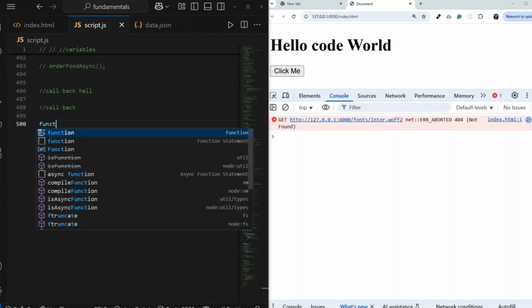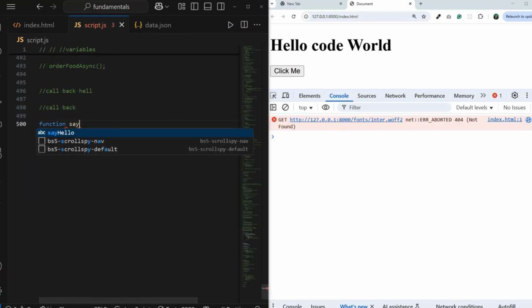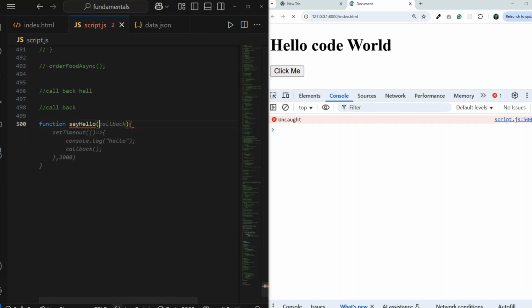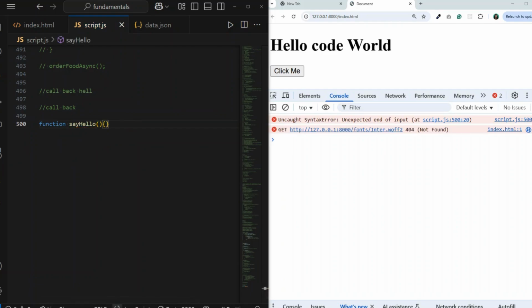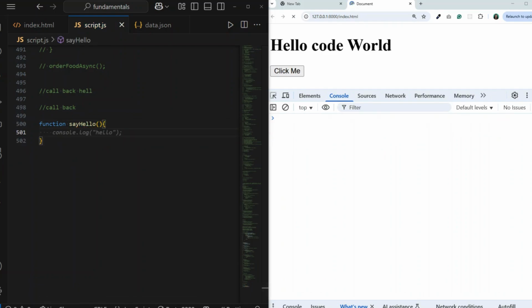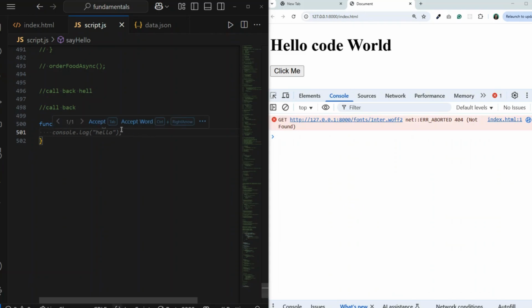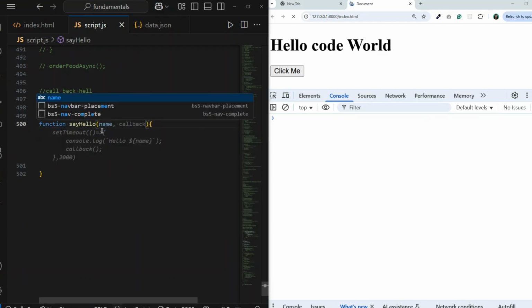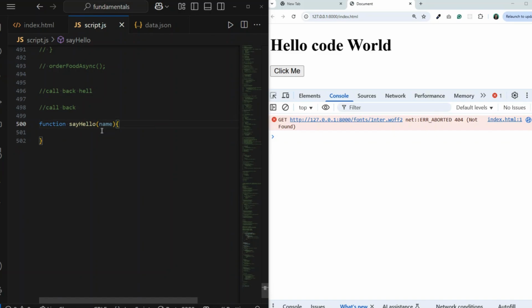Let's create a function called say hello, just a simple function at first. Now, if a function needs some data from the outside, we give that function those data as a parameter. I'm sure maybe you are familiar with the string. The function might need a string or an array or a number. So in this case, of course, it is obvious that we will need a name. So it's going to receive a name parameter like so.